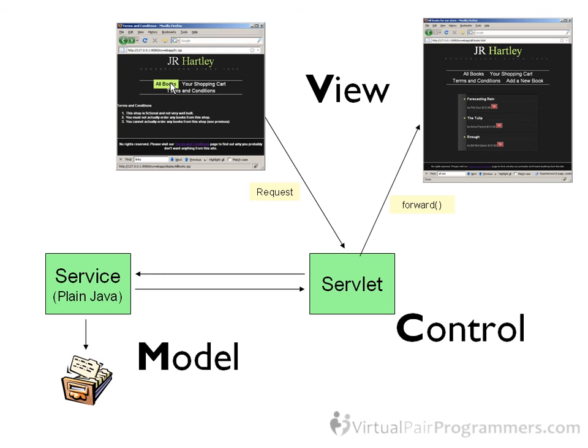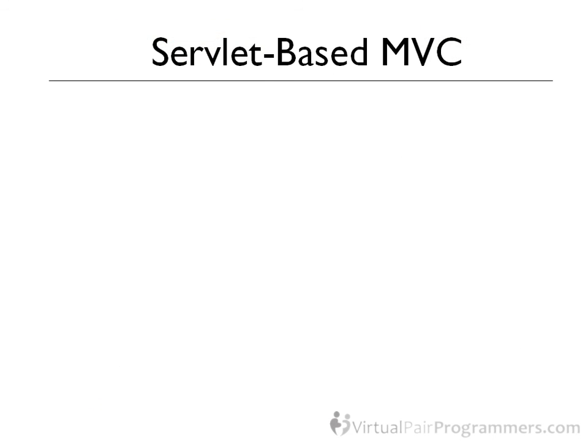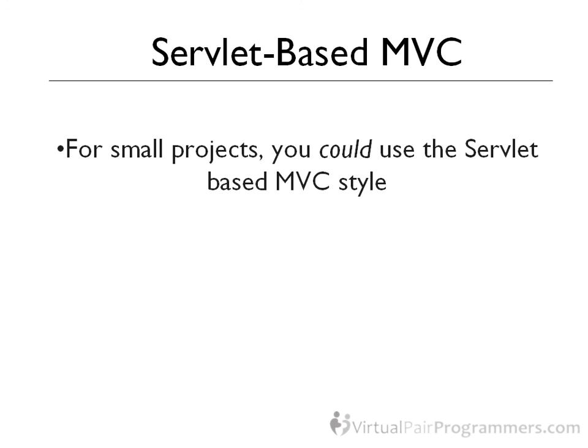Now, we could write the controller using a simple servlet, and we call this servlet-based MVC. Now, as we mentioned on the Java web course, for small projects you certainly could use the servlet-based MVC style. I find it hard to define what I mean by a small project. I do mean a non-trivial project, but probably a project with, say, 10 or fewer use cases. When you go beyond that kind of level, I do find that writing servlets by hand becomes rather overwhelming.